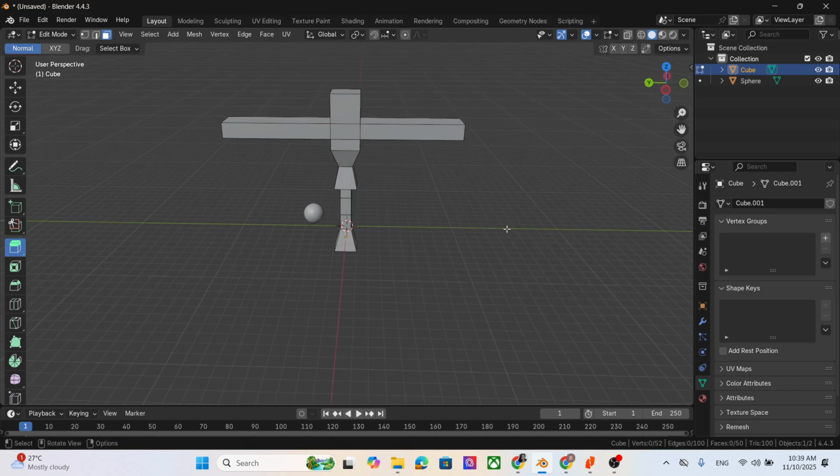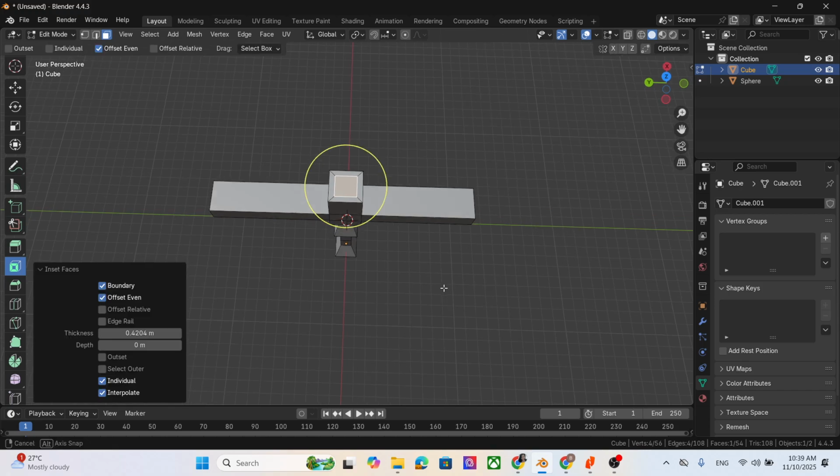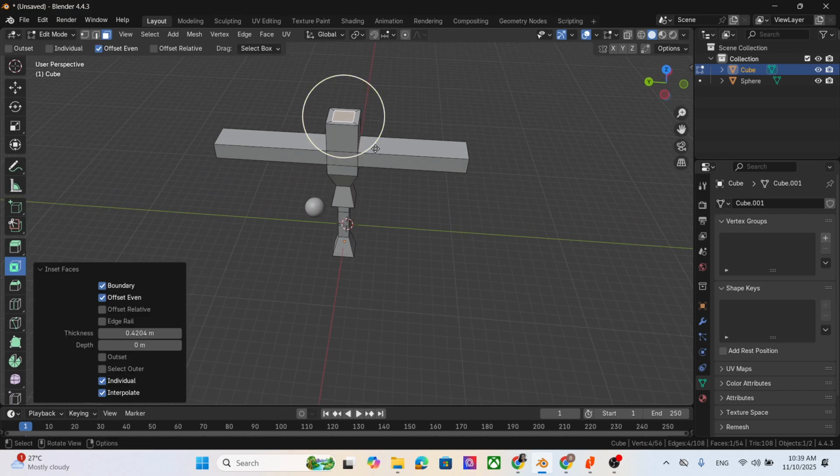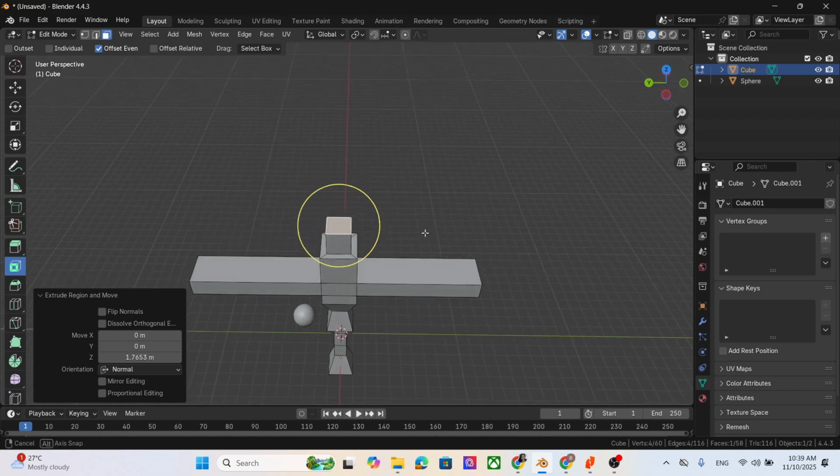This one is the extrude button, you can press the E. Press the E to extrude it. So this one is the insert face. So insert new faces into selected faces. So you select the faces here. You press this one, the I button. So you press the I, you can have an insert like this. So when you extrude, you will feel it will be like this. Extrude also can be negative.